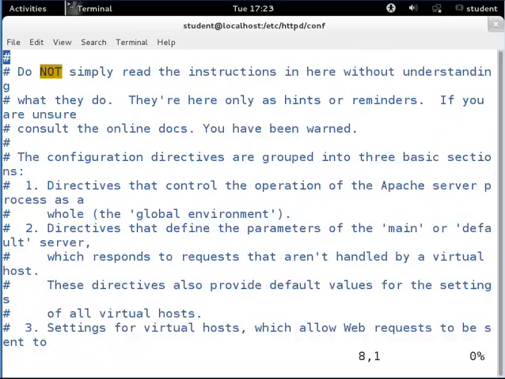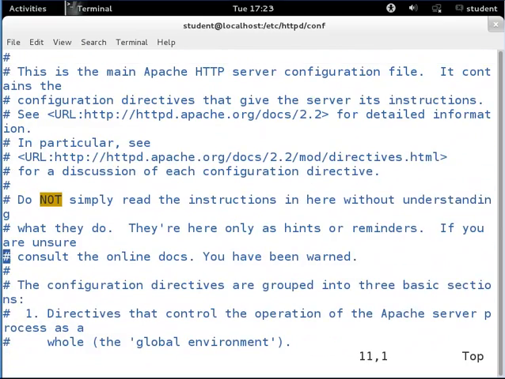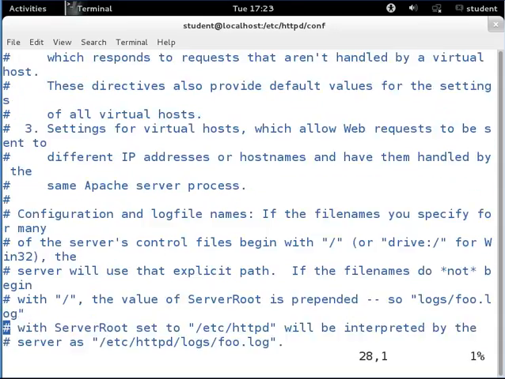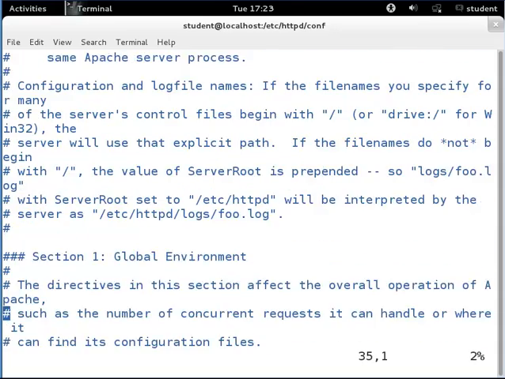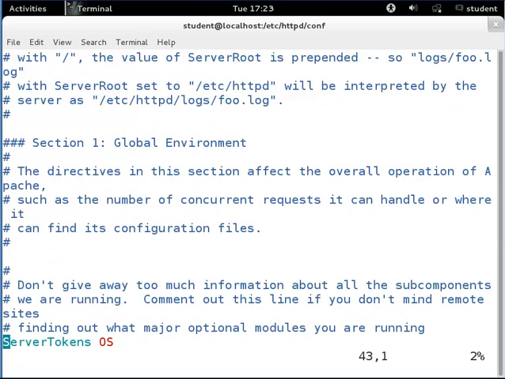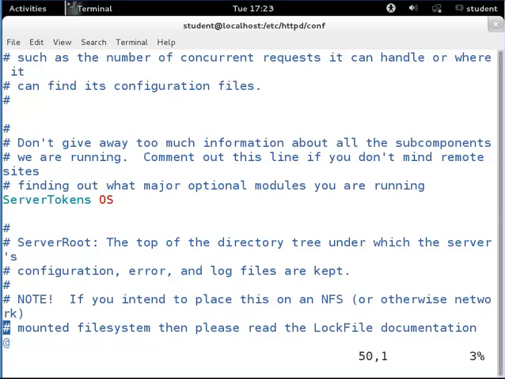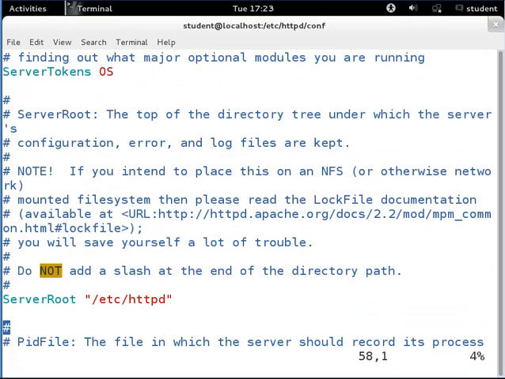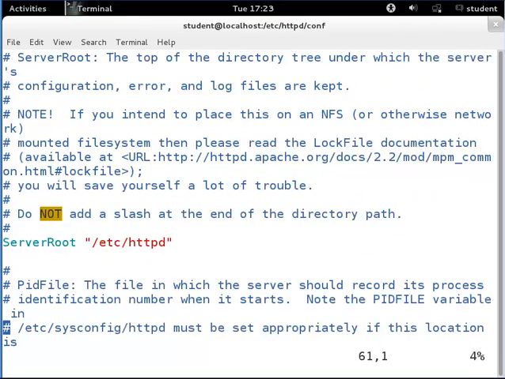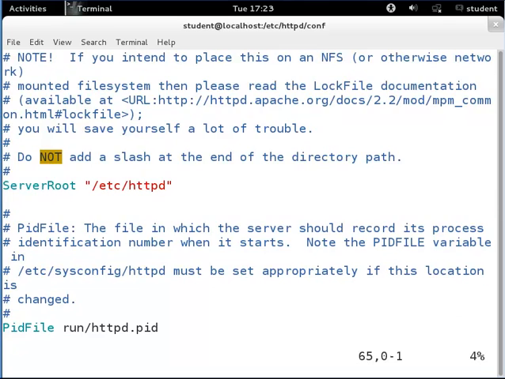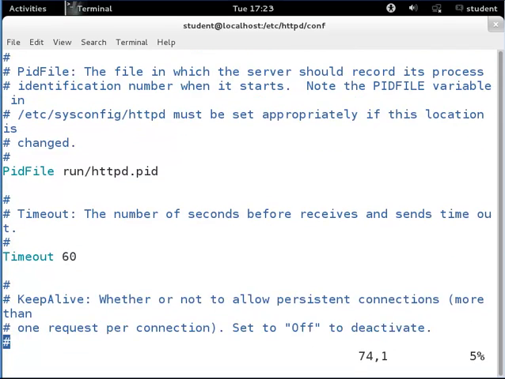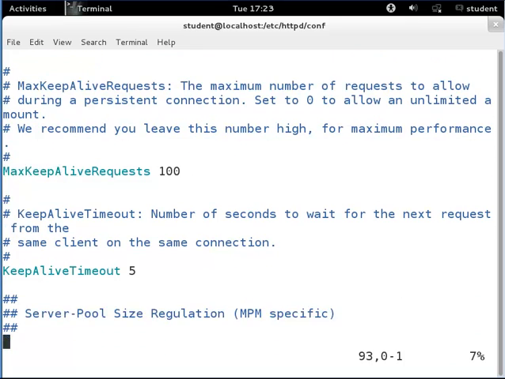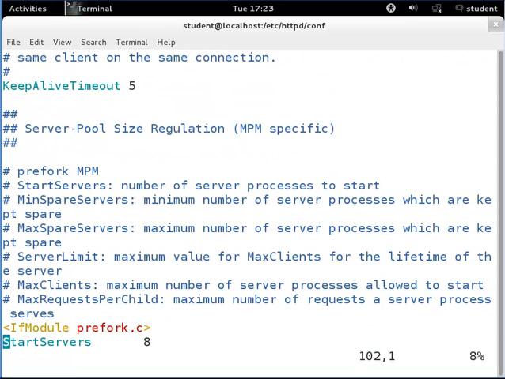There's a couple things of interest here. Some of this not so much, but we do need to set up virtual hosts. And virtual hosts are awesome because it's money. It does mean you can hold a lot more customers on a single server, so therefore you're talking about making more money. Here's ServerRoot. You don't really have to worry about that. It should already be there. All this stuff here should already be there. Of course, we set this stuff up before, but a lot of the defaults are just there. You don't have to even touch them.